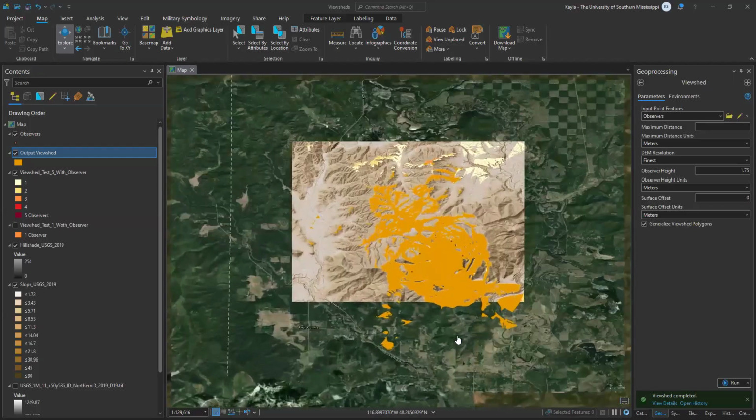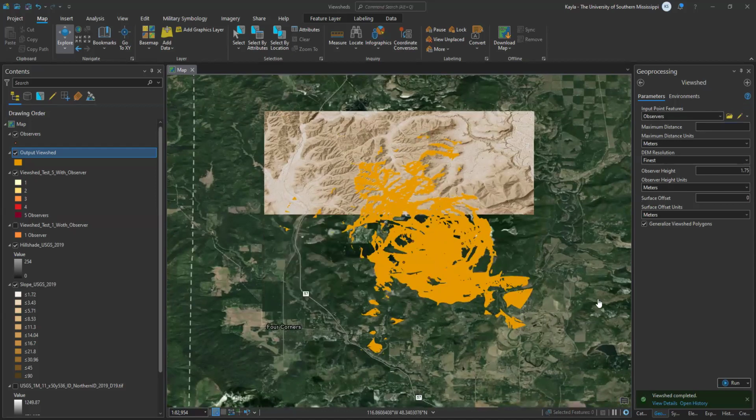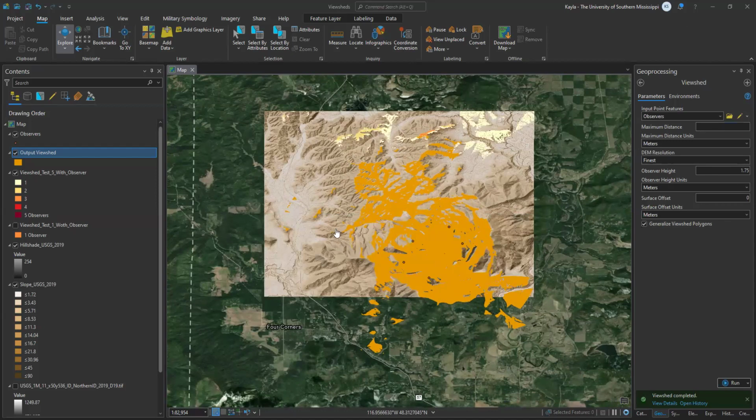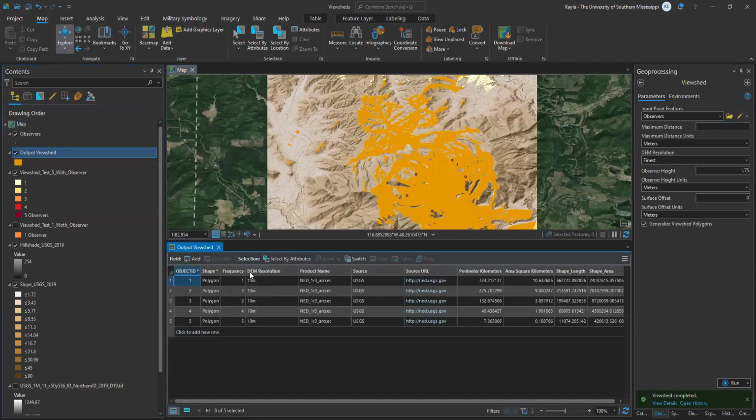So now what we can see is that we used that same thing, but what you'll also see is that this goes outside of our surface area. What this one did is it pulled USGS data, but it's a different data set than what we actually have. If we right click on this and go to the attribute table, we can see that this is a DEM resolution of 10, and this is 0.3 arc seconds, or this is 3 arc seconds. This one that we had here was less than that.